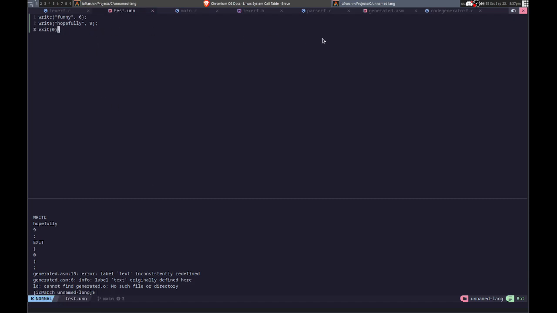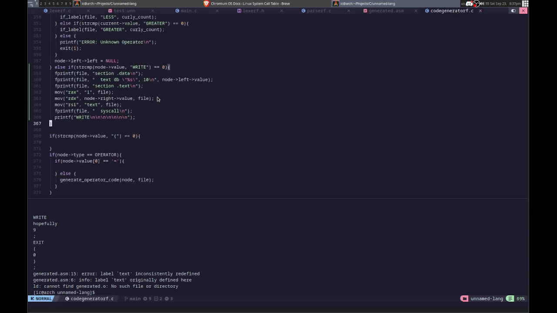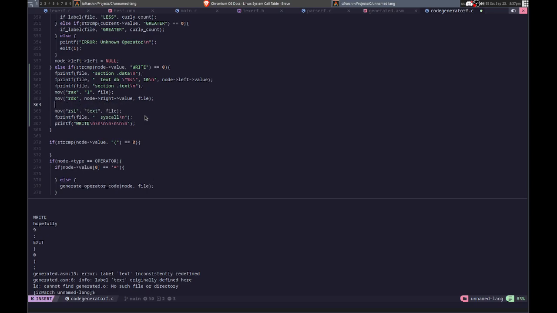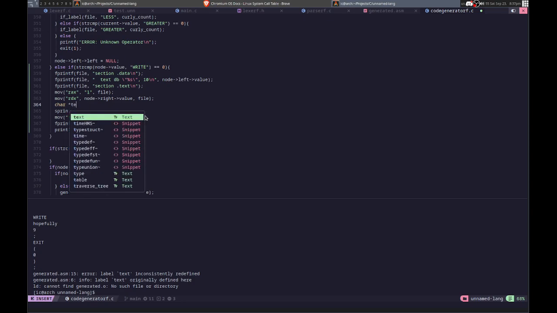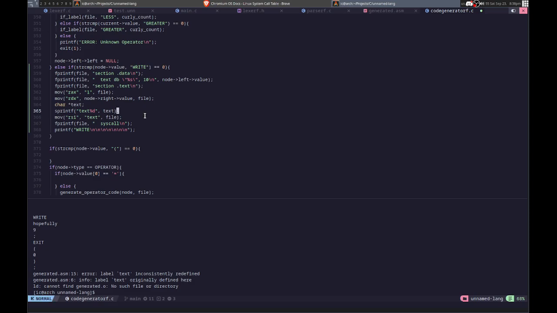Okay. Oh yeah, the text label. I think I can just increment that each time. So basically, I can do text, text %d, and then also just text rate.